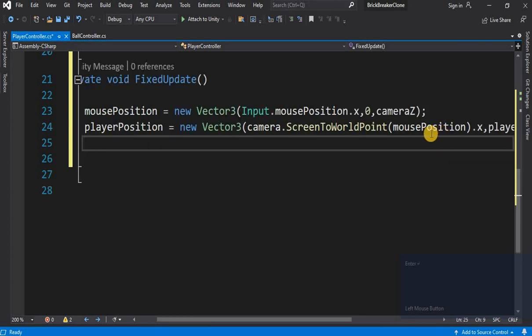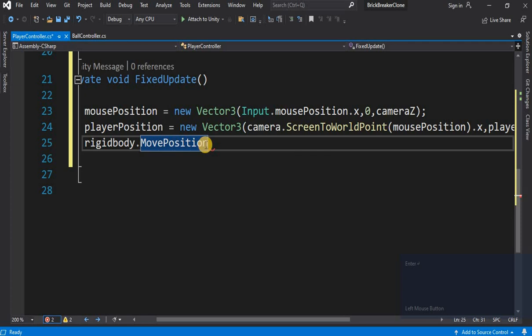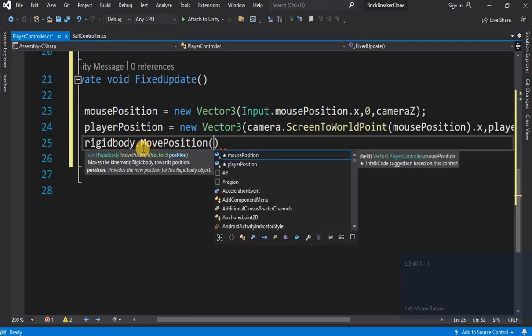So now you can easily say rigid body. Now I'm moving my player's rigid body using physics. So I say rigid body dot, there's this method, move position, because I'm using physics, right? Move position. It says it moves the kinematic rigid body towards the position.